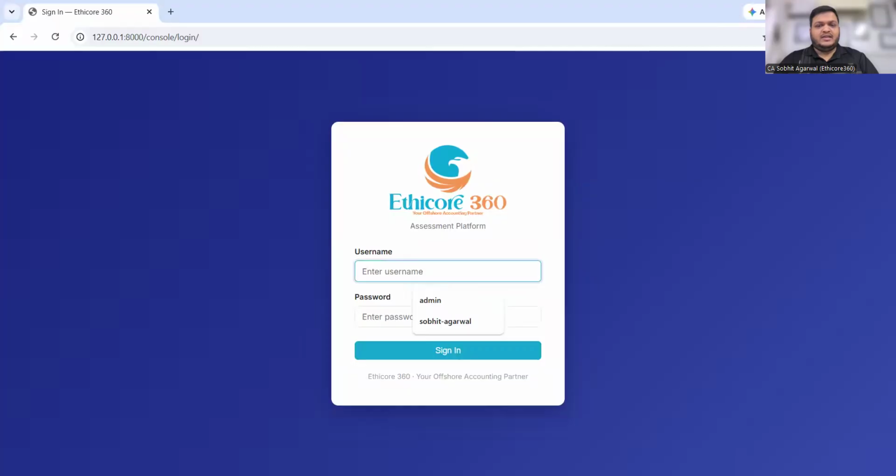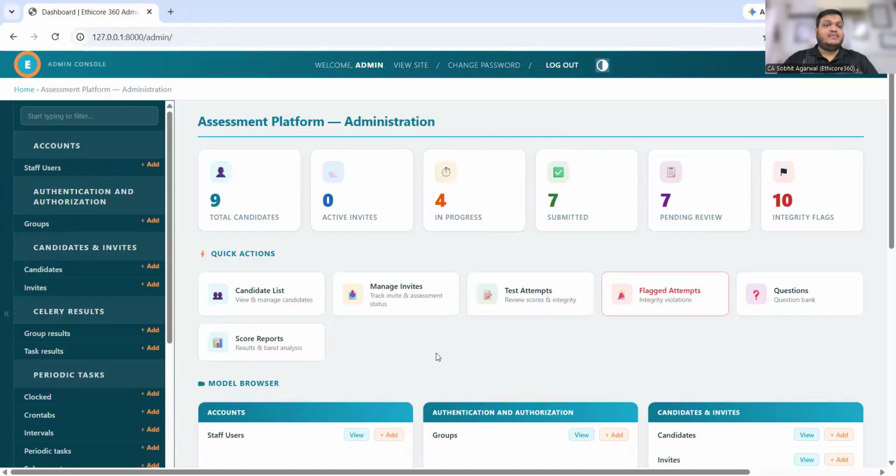Okay, here is the dashboard. I am logging in over here. Before I go forward, I just want to tell you the tools I have used to prepare this.